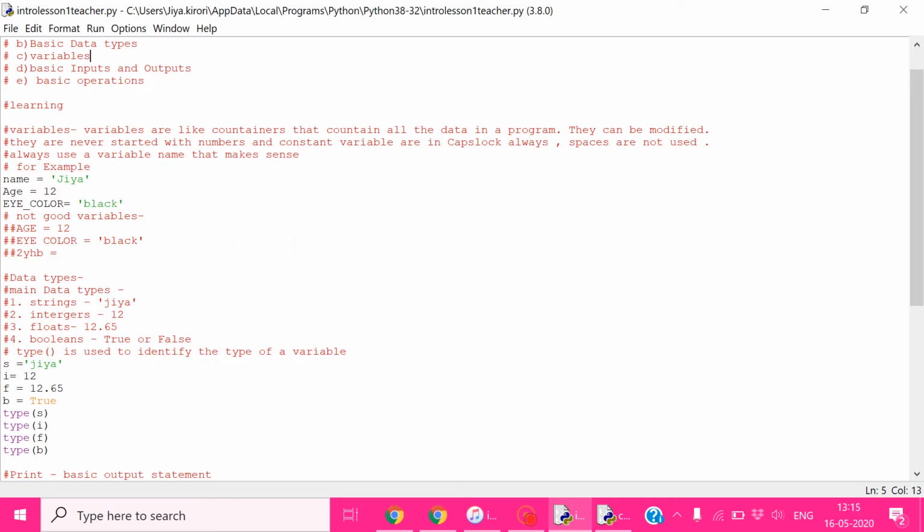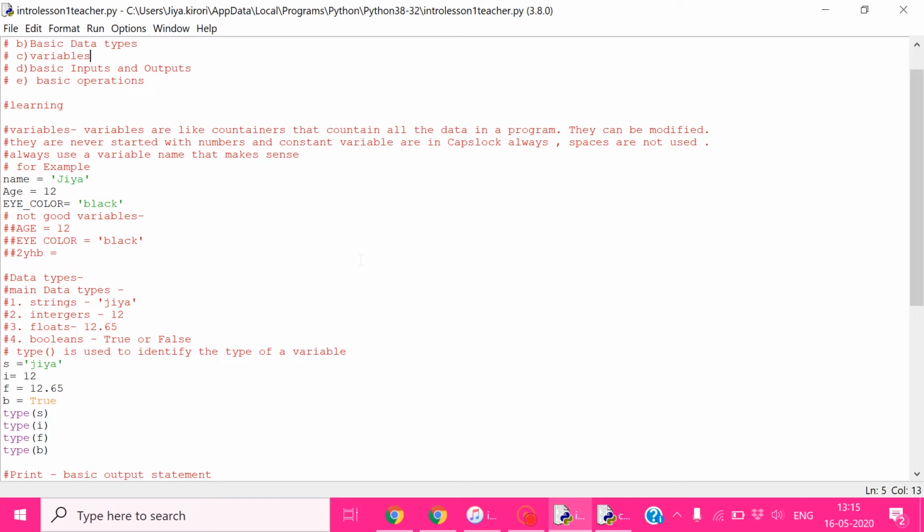Variables are containers that contain all the data in a program. They can be modified, but there are a few rules that you have to follow. First of all, don't use caps lock unless it is a constant value, something that would never change.